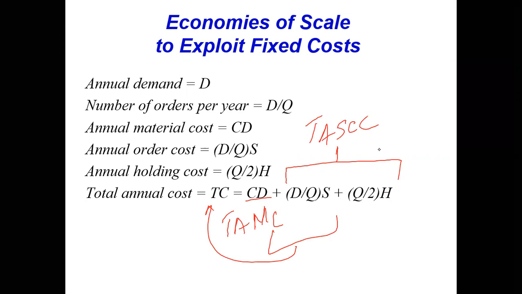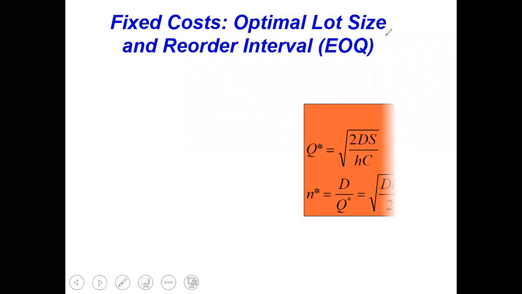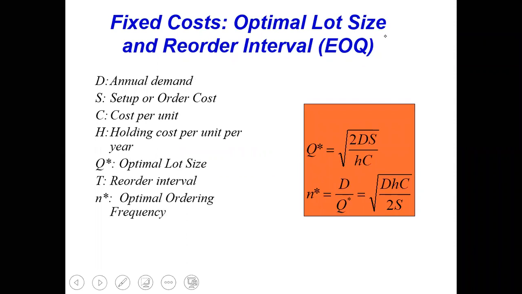And we also said that CD in most of the cases remains constant, because whatever quantity you order, you will have to pay for that. So it does not affect your supply chain cost in this very particular scenario. We are not talking about other factors involved in this. I also gave you a question that you had to do. You had to assume a few things. So we'll get to that as well, later.